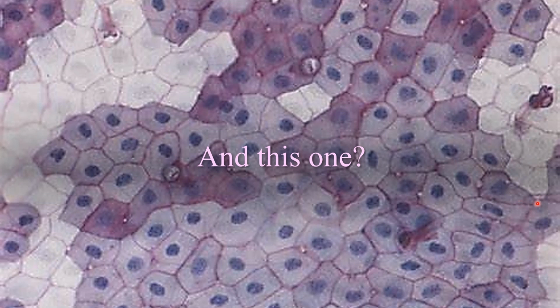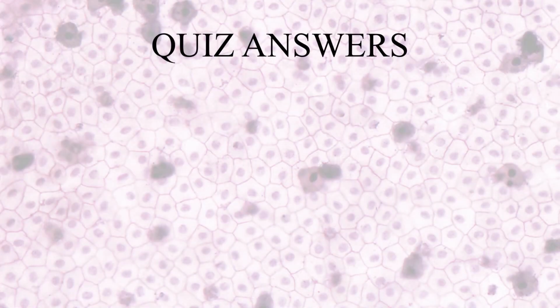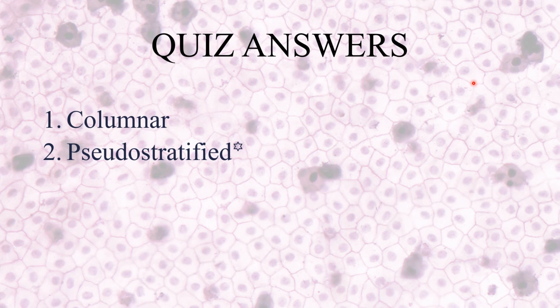I hope you wrote down your answers. I'm gonna give 3 more seconds. 3, 2, 1. Let's check those answers. So, you can also write down the answer for this background if you want. So first was the columnar epithelium. Then we have pseudostratified, which again is with a little star right here. If you want to know more about this specific epithelium, please comment down below. Then we have the cuboidal and the squamous.